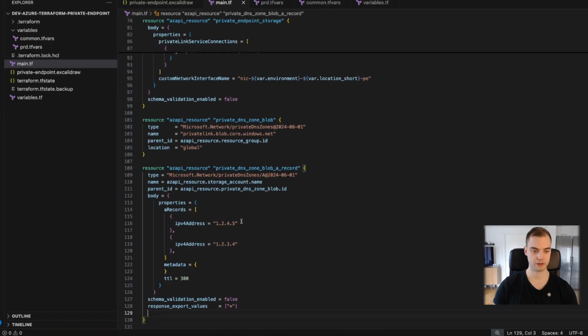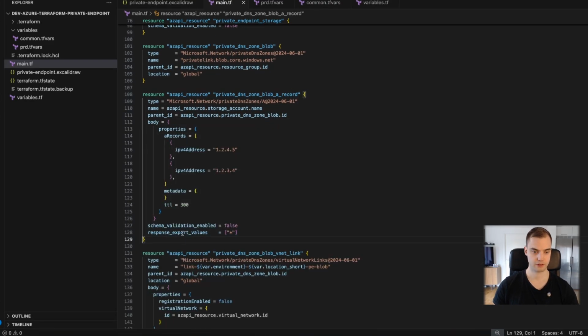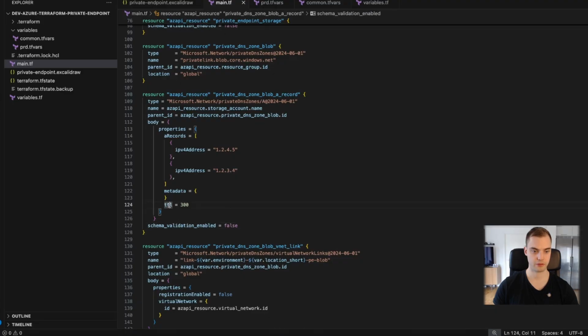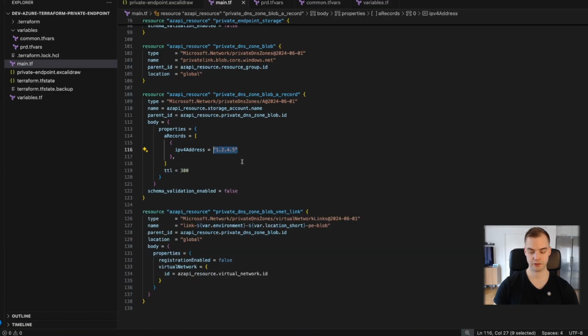And I just grabbed a code sample here. So we can remove a few things. The TTL is fine. We don't need to specify any metadata. But then we do have an A record, and here is the IPv4 address that we want to set. We will put that into there, which means we should get an A record that points to this IP address, and the name, if I've done this correctly, I'm actually doing this a little bit off the cuff, but if I've done this correctly, this name should be the storage account.